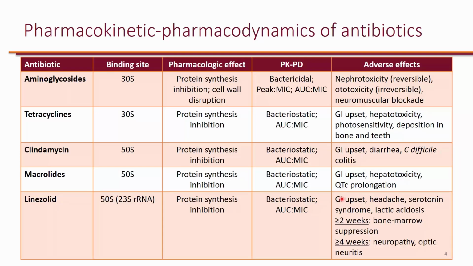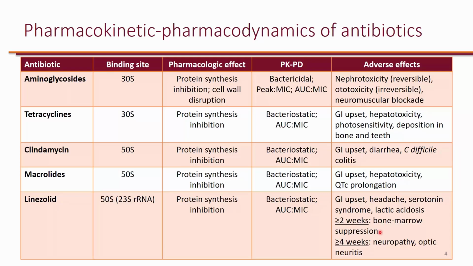So the more the patient is exposed to linezolid, the more adverse effects will occur. Generally speaking, linezolid leads to GI upset, headache, and occasionally can cause serotonin syndrome, especially if it's used in combination with SSRIs. And within the first 2 weeks, you can also experience lactic acidosis. Now, beyond 2 weeks, patients may also experience bone marrow suppression.